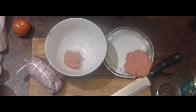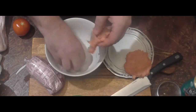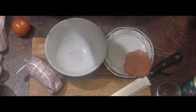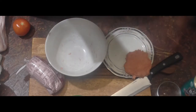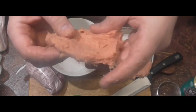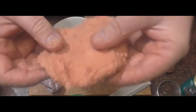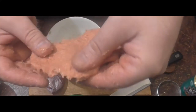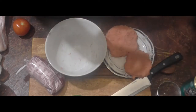So, got enough here for maybe three. Actually, I'm just gonna make two, because I don't wanna make them too small, but don't wanna make them too big and thick either. So yeah, like into a burger patty like that. And then I need to wash my hands before I go any further. Stay there, folks.